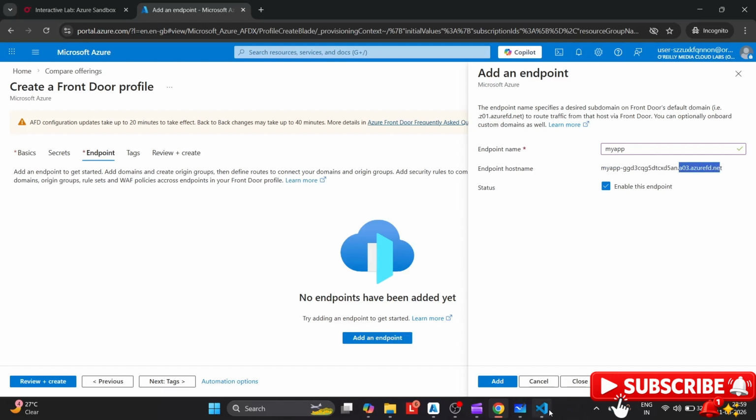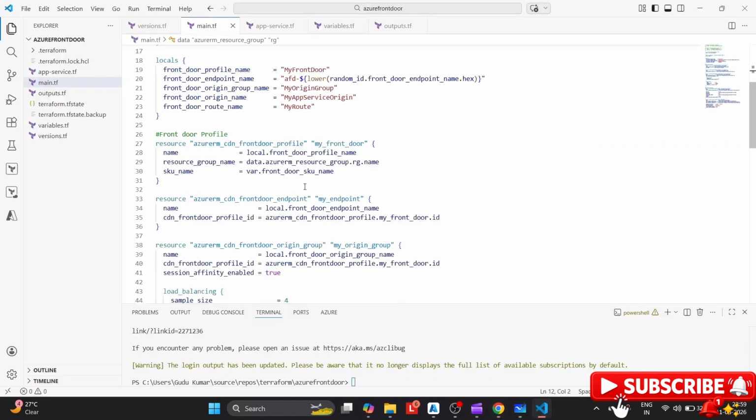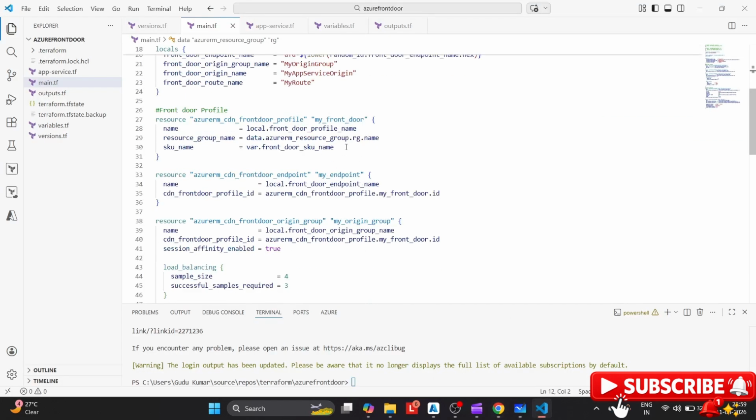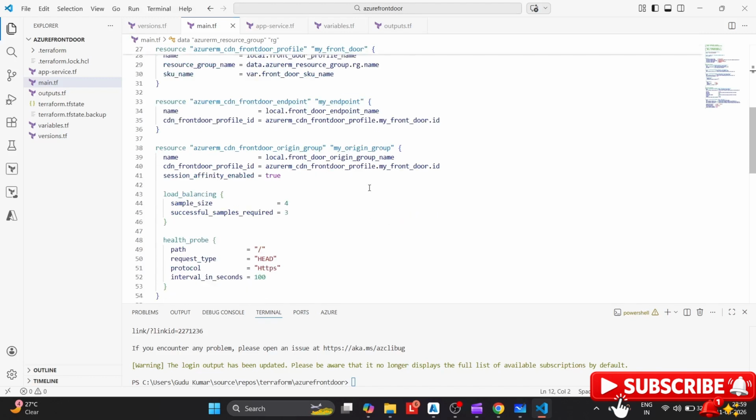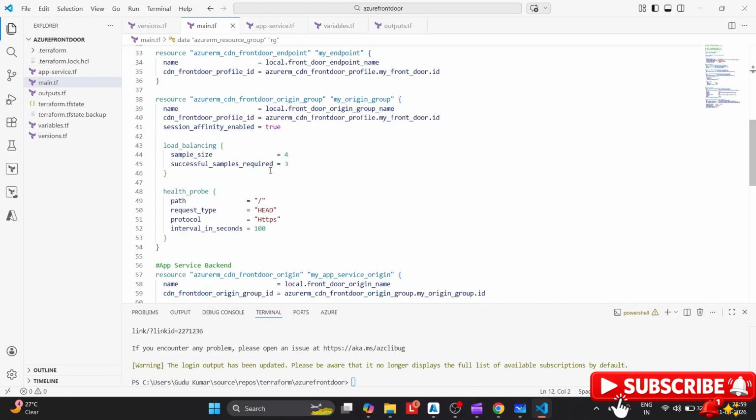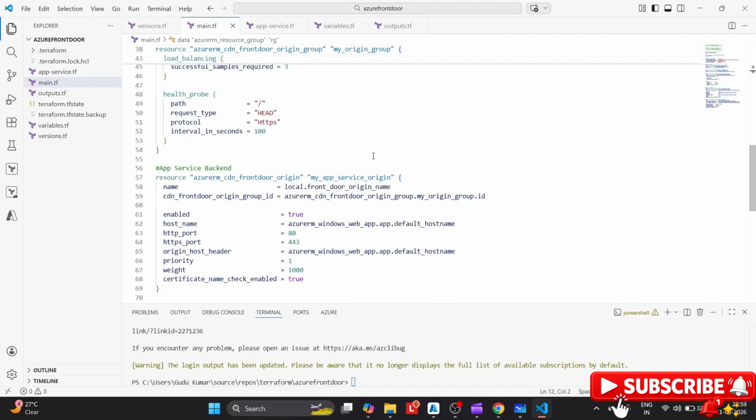So this is how it is created in the portal, and the same thing we have configured in our Terraform configuration as well. And then we have created an origin group. This group, as explained, is used for load balancing, right? And we have health probes to check which backends are healthy or not. And then we are using the app service.